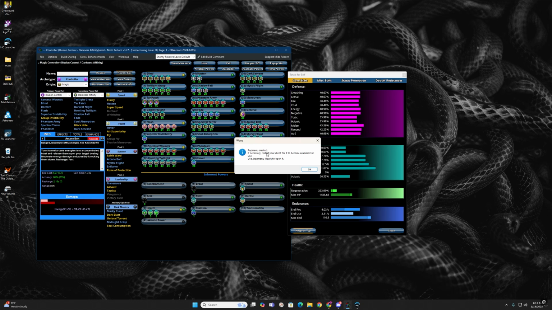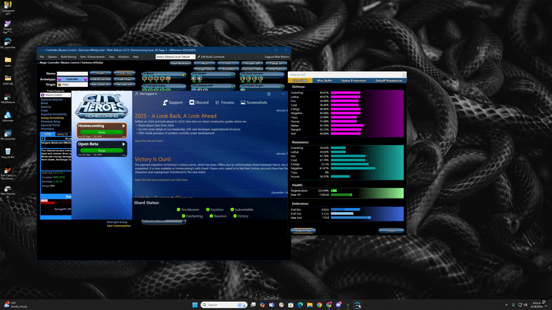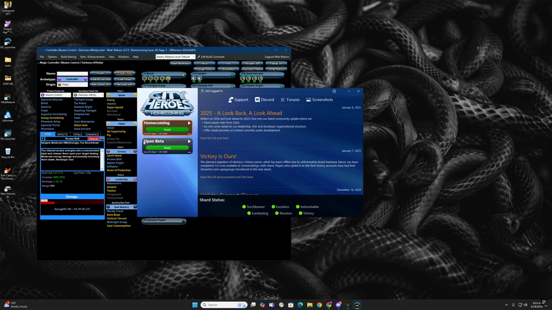It gives you a little, not a warning, but a message to remind you that you may need to restart your client if your client was already running. It's just saying, do this process, export your build before you've launched the game. So you'll want to make your build, save it, export, and then launch the game. So hit OK, and I'm going to bring up Homecoming, and we're going to open up the beta.